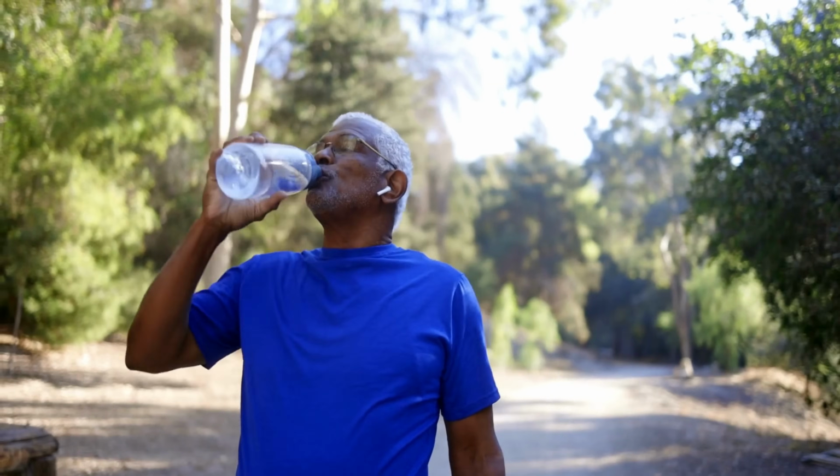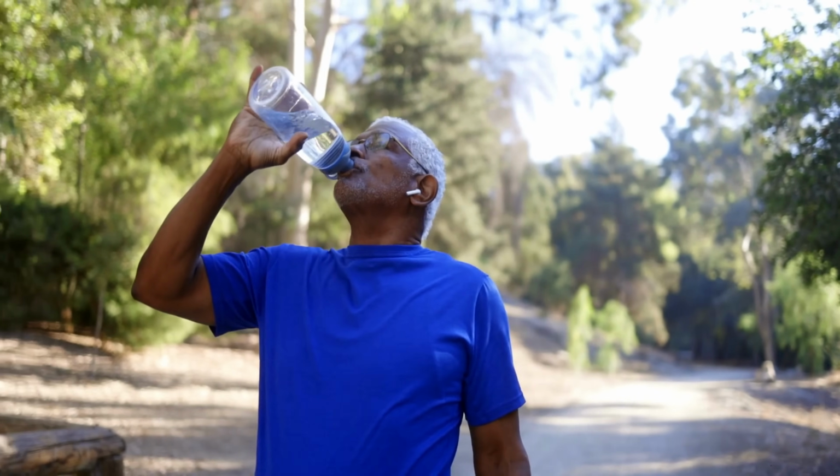I'm not going to tell you that you have to drink a gallon of water, that's almost 5 liters of water every day. That would be silly. If you're in a hot climate where you sweat a lot, you're obviously going to have to drink more water than someone in Iceland, right? And then the amount of water that you need will change each day depending on your activities. For example, if you exercise and sweat a lot, you're going to need more water.